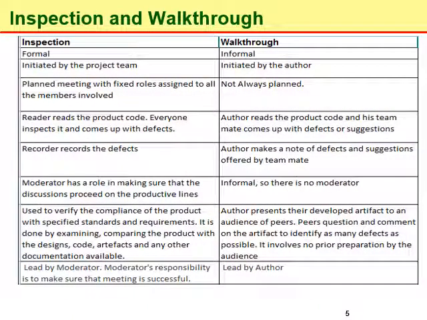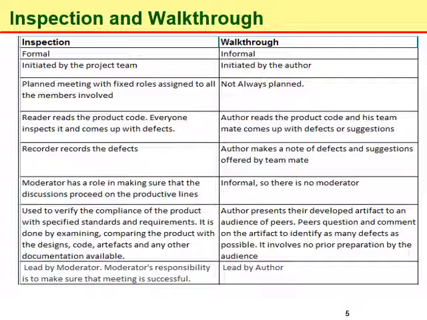In this table, we have a comparison of inspection and walkthrough. In these two techniques, the difference is mostly in terms of the structure of these activities. For example, inspections are formal activities that are planned ahead of time with appropriate team structures, whereas walkthroughs are informal and might not be planned well ahead of time. Anyhow, whatever their structure is, the primary task of both these activities is to evaluate the code or the construction work product.